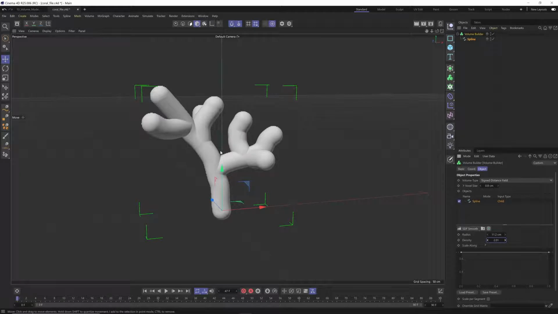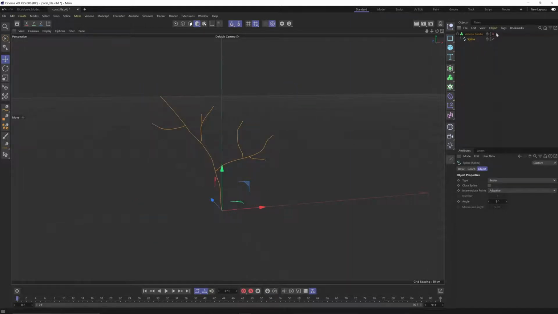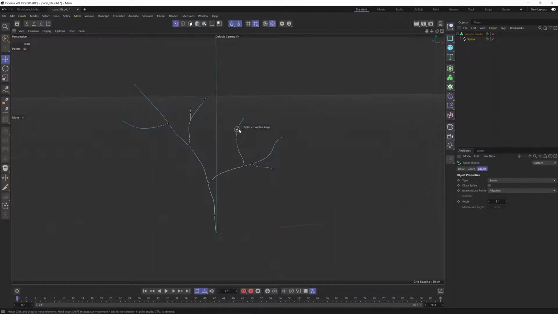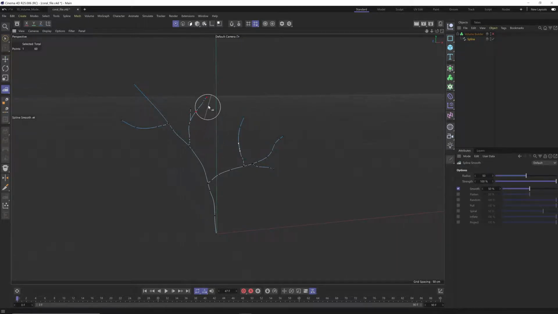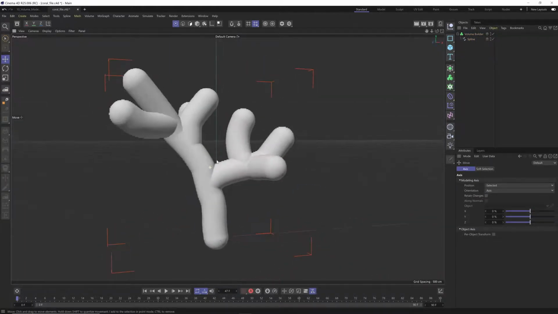Now you can see once we actually have a bunch of voxels here, it almost looks like a thumb bending or something like that. So we can always go back into our original spline, turn off the volume builder here by clicking that checkbox to an X, and going into our point mode and getting out of our snap tool here and just selecting some points and deleting them, okay? And we can even go back into our spline smooth tool as well and just kind of smooth some of these out. Okay, something like this. You don't want to smooth them out too much, but something like that is looking nice. Let's turn back on our volume builder, and this is looking a lot nicer, okay?